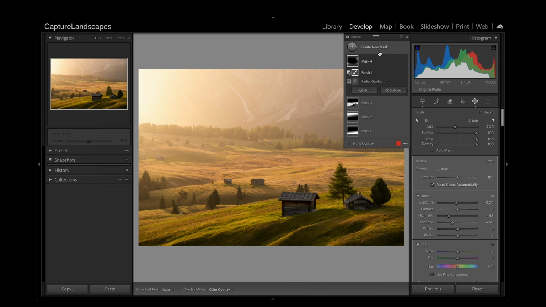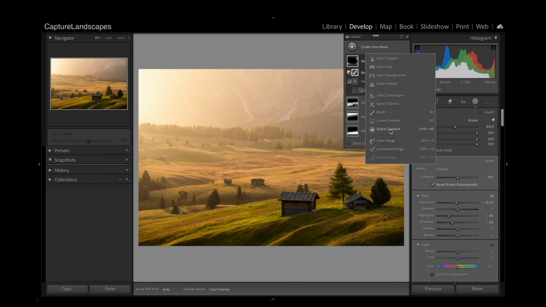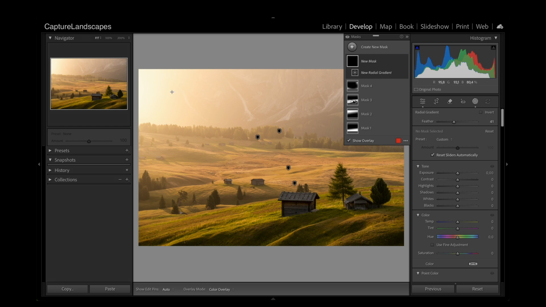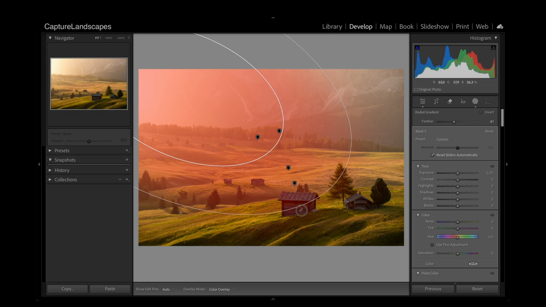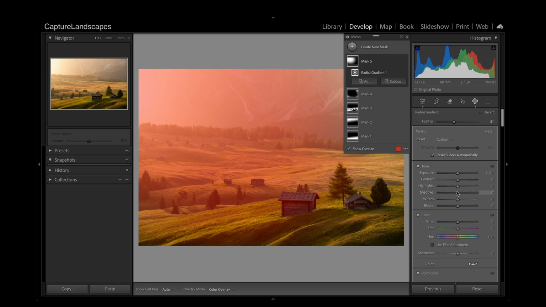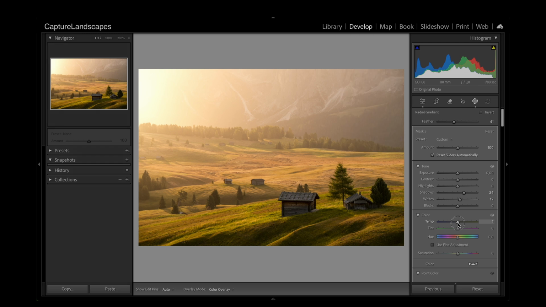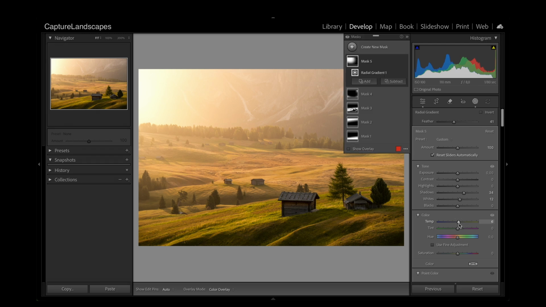still allowing that natural golden light to come into our scene. And we can once more brighten that corner by making a big vignette, and we can rotate it so that we are kind of following that direction of the light. And then we can increase our whites slightly and our shadows slightly, maybe even increase the temperature a little bit. So again, we are just playing with light and we're directing light and using what is already there, but instead of darkening our bright parts, we try to emphasize them by inverting our selection of the vignette.